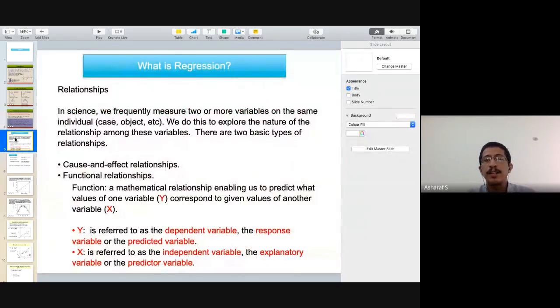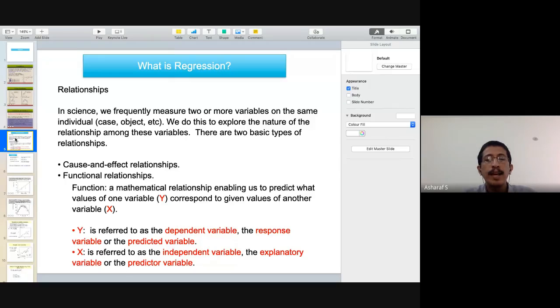So what is regression? Regression is essentially about whether you can model that relationship. Is there a way in which I can represent the relationship that exists between two variables? And what are the basic types of relationship that you will see between variables? Let's take the example of two variables. As we have already seen, it can be as simple as a cause-and-effect relationship, or it can be a more complicated functional relationship. I've given you the example of BMI, which has nothing to do with a cause-effect relationship. It can be a more complicated functional relationship between variables.